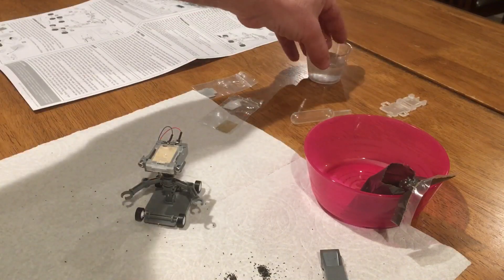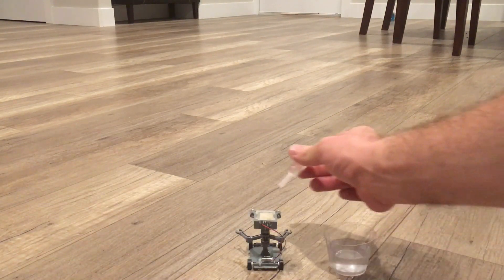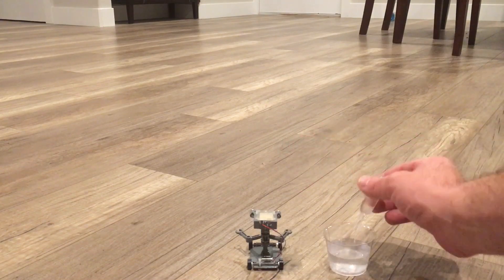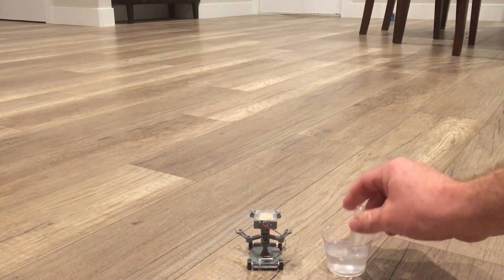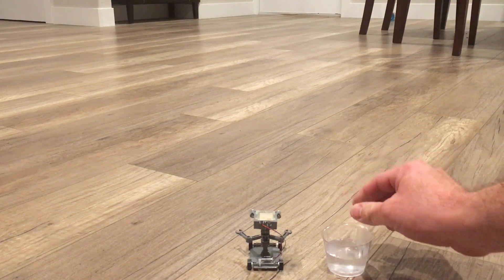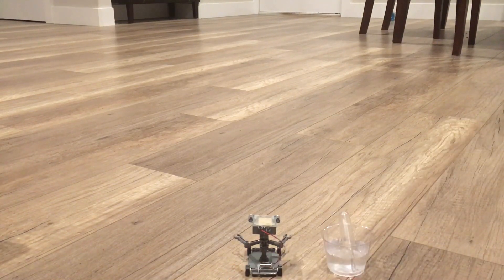Let's see if we can drive this thing. Our salt water, pre-mixed ahead of time — it tells you to use as much salt as you can until it stops absorbing into the water anymore. We're all lined up. Some salt water in the battery. Conveniently, an entire page of their instructions is dedicated to troubleshooting. The robot should be driving right now. Let's try more water. That didn't do the trick. Maybe our wheels are stuck and we need to jostle it. So what I did here is I stopped and bent the contacts to get them to touch a little bit better.